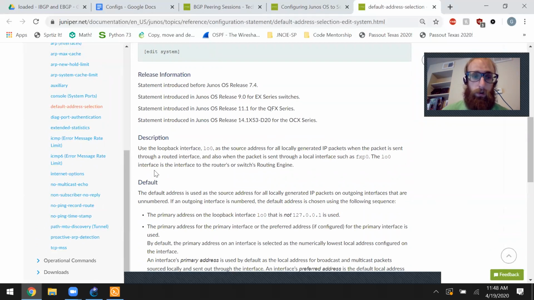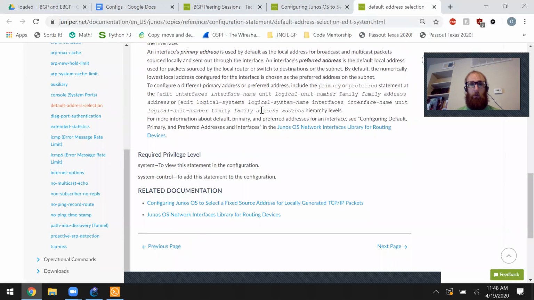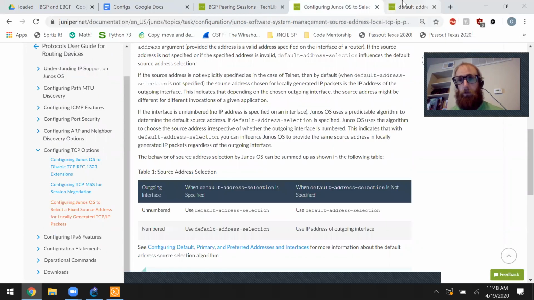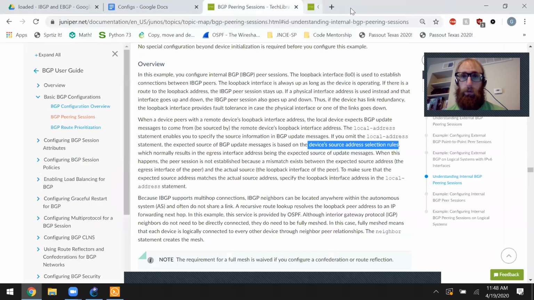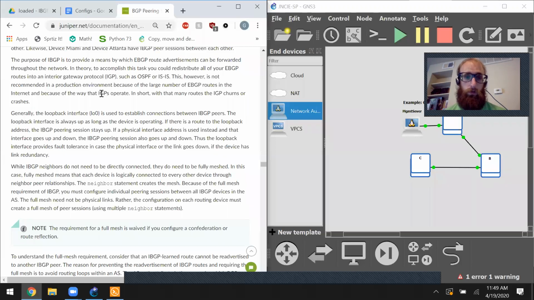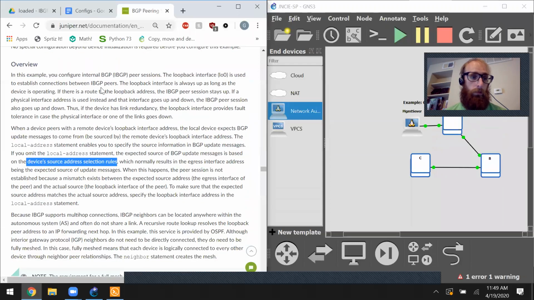The lo0 interface is the interface to the router's or switch's routing engine. So that could be useful as well. It could be another way to overcome that limitation in IBGP, where you can have an instance where your packets are not sent with a source address that is useful to the routers you send your packets to. Okay, but moving on.